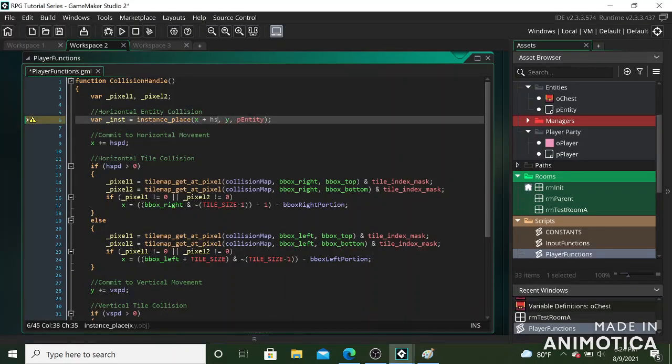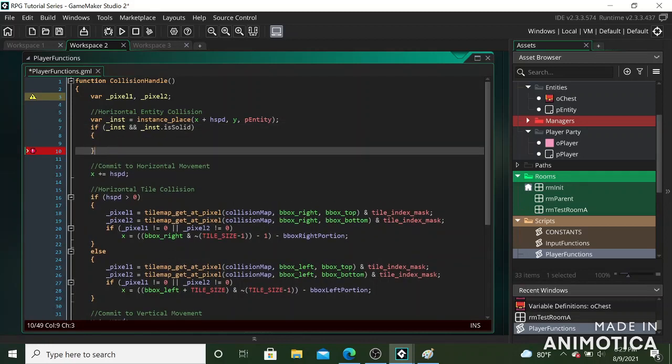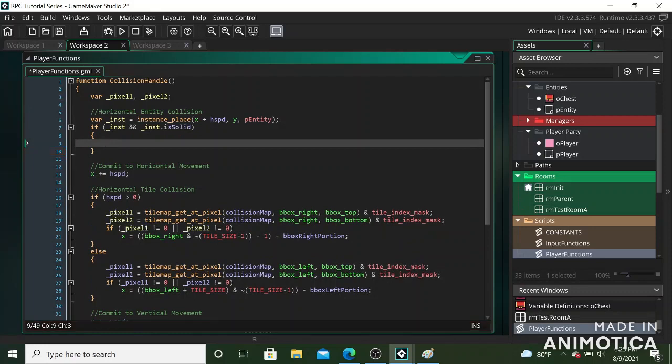So instead of that, we want h speed, how fast we're going on the horizontal axis. So if we're just moving right, then that would be 1.5, I think is what we set our move speed. And if you're moving to the left, that'll be negative 1.5. And so, if there is an entity in that space, and the entity is solid, then we'll do our collision. And this is very classic object collision. You've probably seen this in plenty of other tutorials. The oldest platformer tutorials around have similar code.